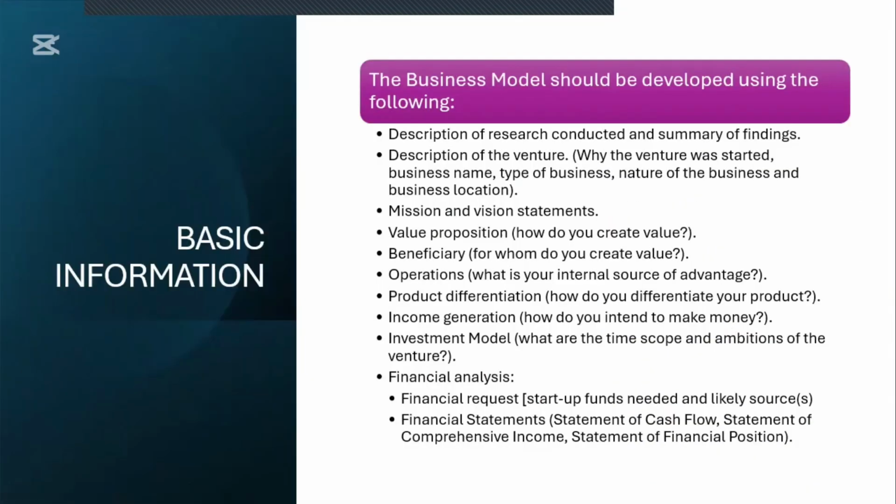We are looking at the business model, and the contents of the business model are as follows. Description of research conducted and summary of findings, description of the venture, mission and vision statement, value proposition, beneficiary, operations, product differentiation, income generation, investment model, and financial analysis. We're going to take a look now at each one of them.